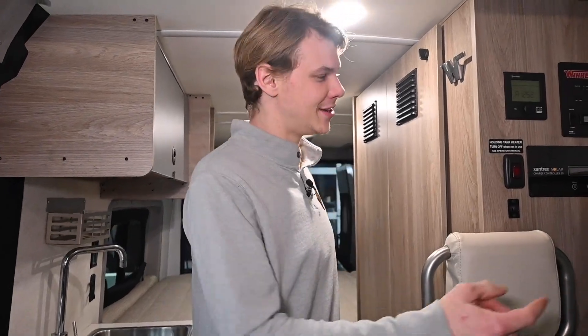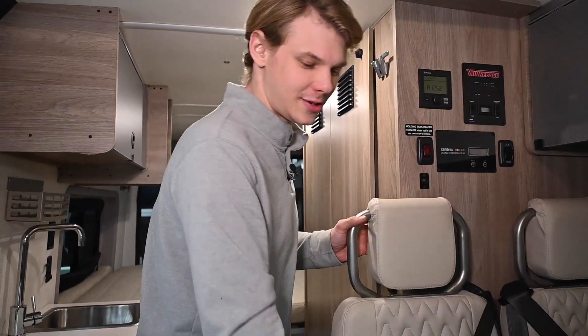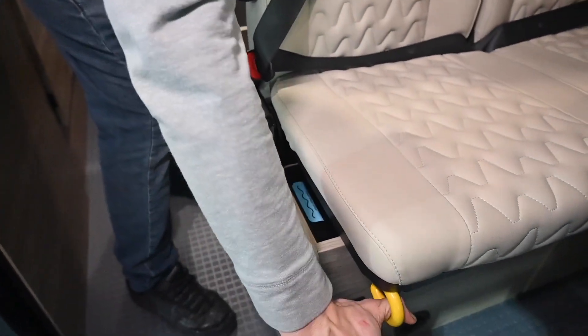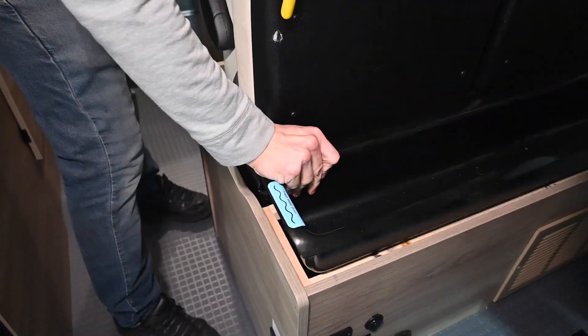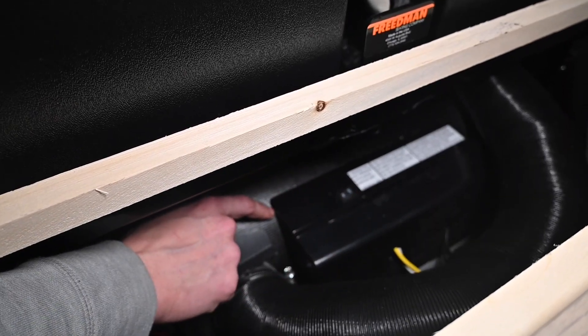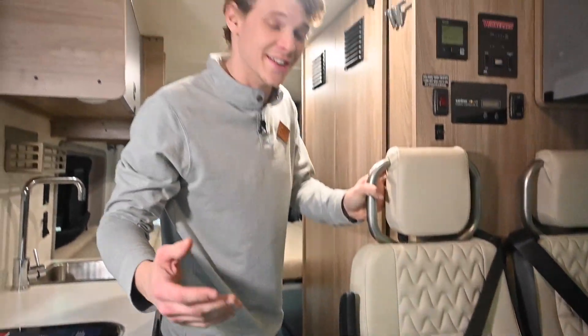Your first step in your Solus 59PX is to shut off your gas valve, and then in your jump seat in the cab, we're going to find our yellow hook, pull that out, and lift the whole seat up. Here you have the fresh drain and this pan. We're going to pull the pan out of our way, and then we actually have an on-off switch for our Truma Combi. I'm going to shut that switch off here, and now I don't have to worry about the Truma boiling any antifreeze as I run it through it.